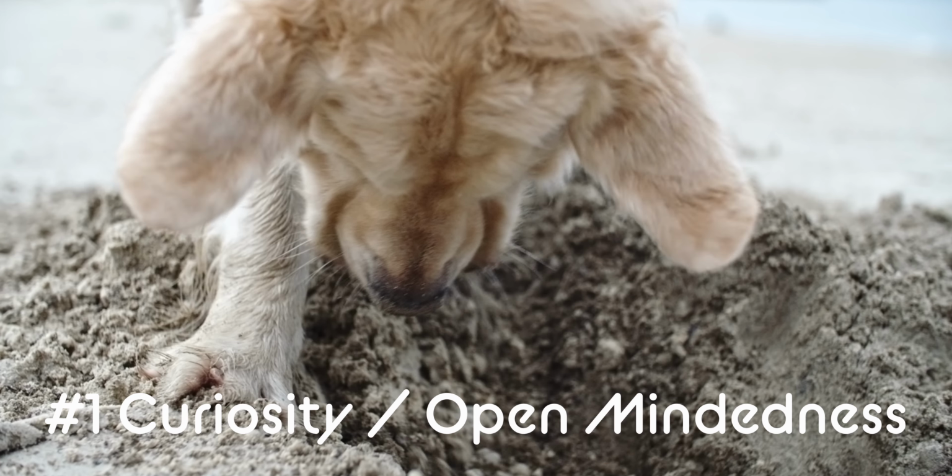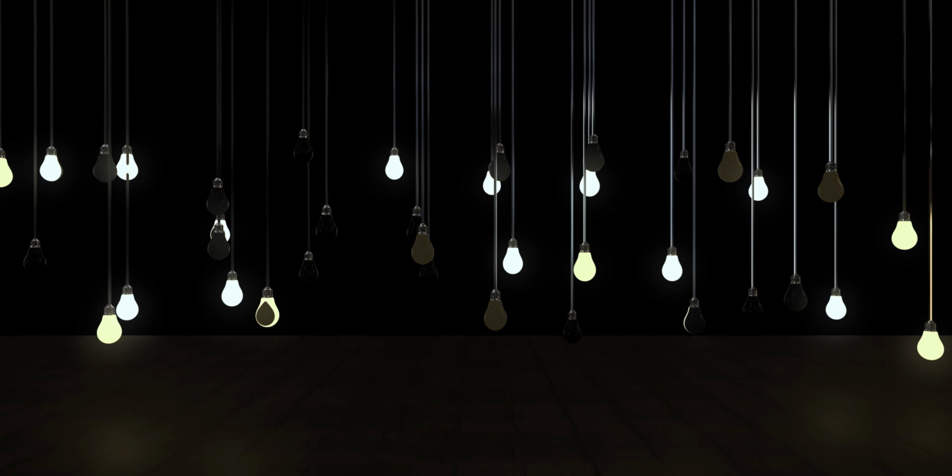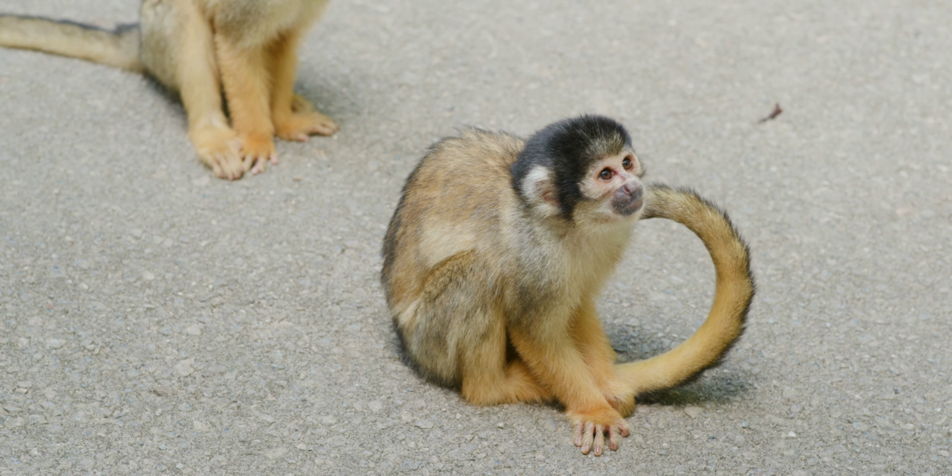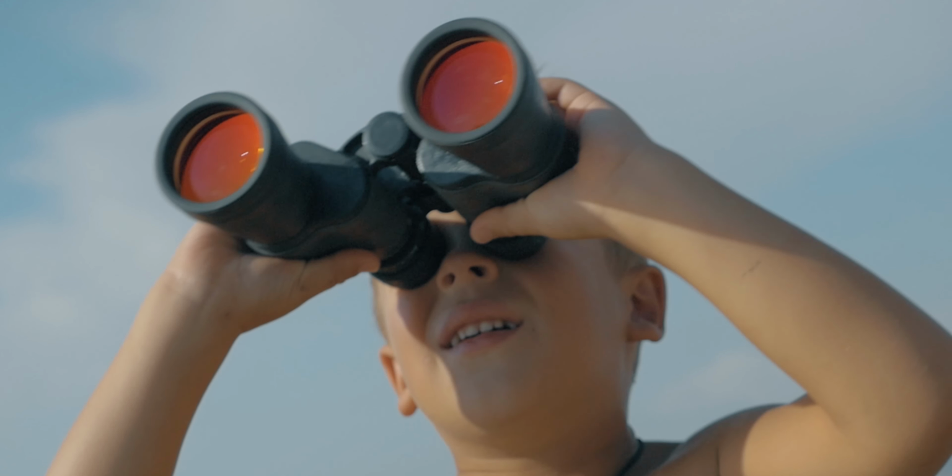Number one is curiosity and open-mindedness. You see, it's not just physical objects that make a big impact on set. Being open to a client or a colleague can produce ideas that inspire, that'll create a chain reaction that may make the product have something that could have been missing. You've got to have the curiosity to really explore more and see what's possible.